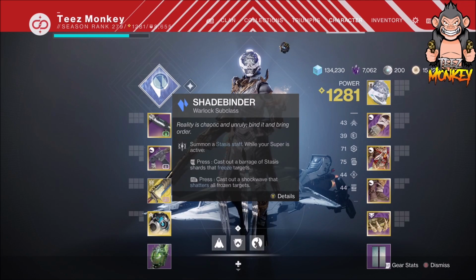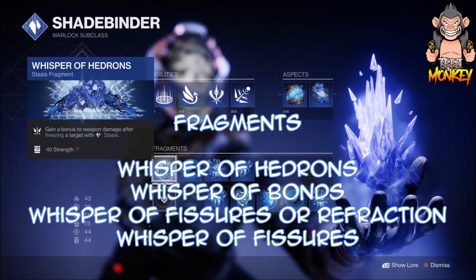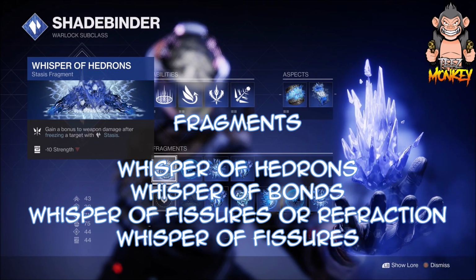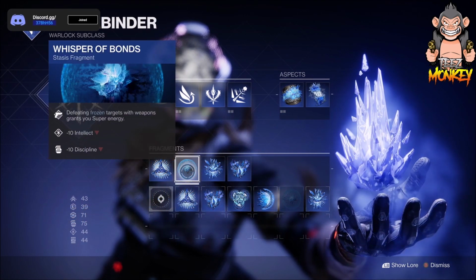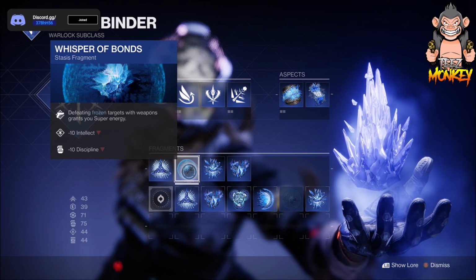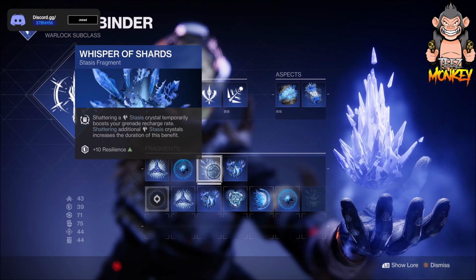Another thing we need to look at though is what fragments we are using here. So we're using gain a bonus to weapon damage after freezing a target with Stasis. We're all about boosting our damage, getting our abilities back as quick as possible. What we got here, defeating frozen targets with weapons grants us super energy, right? Because the Warlock Stasis super is an ad controlling super. We got Whisper of the Shard.